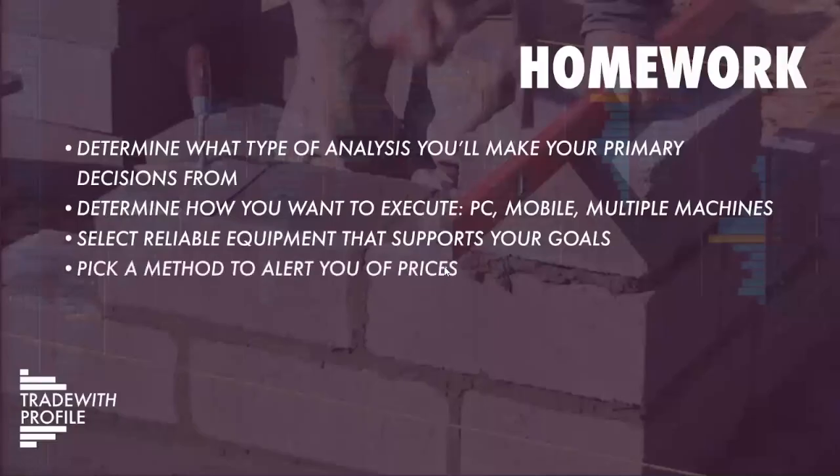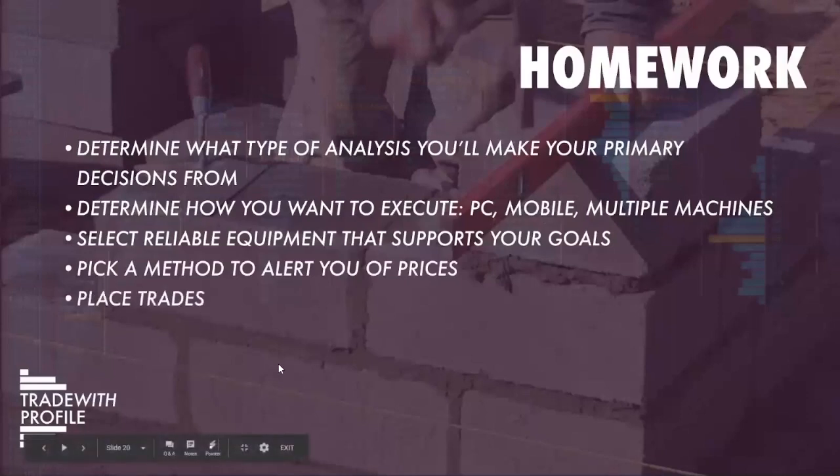Pick a method to alert you of prices. Make sure that you have a way to alert yourself of prices. If you sign up for an account with investing.com, set alerts and be alerted for those. If you have the app with investing.com, that can send you alerts just to be alerted of when certain prices are reached. That's always a really good thing.